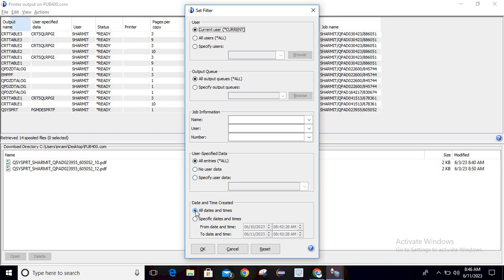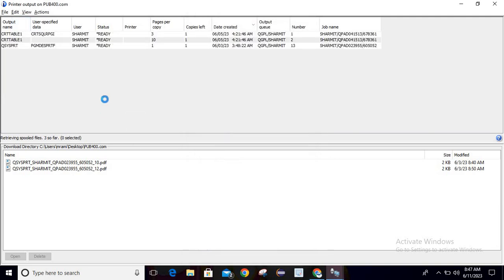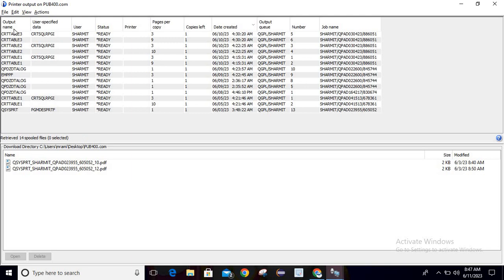Let's say you are working on any project and there you need specific spool files for a given date range, then you can select this specific date and time, and from here you can select the date. What it will do is provide only those spools which were generated in between this duration. So you can use this option, and then simply click on OK after changing, and it will update the things. On file, it is just for exit.